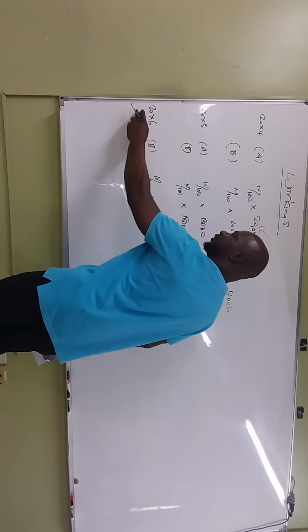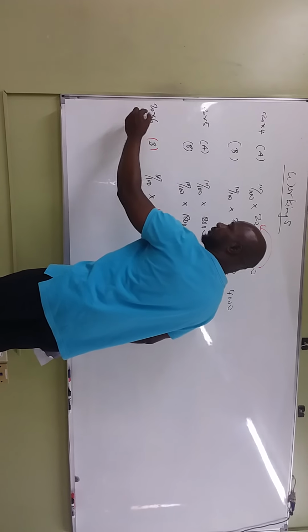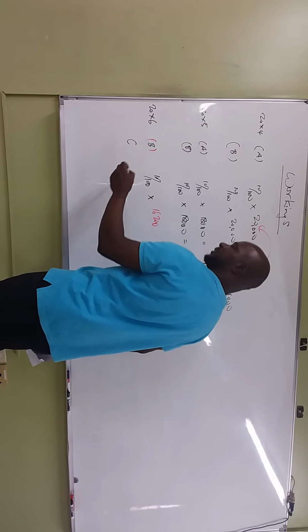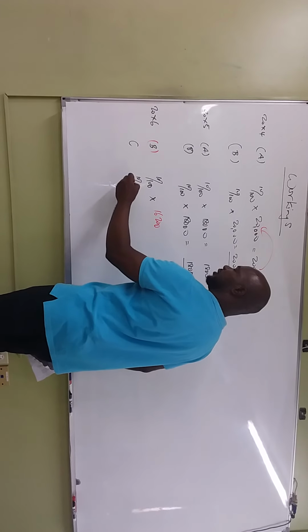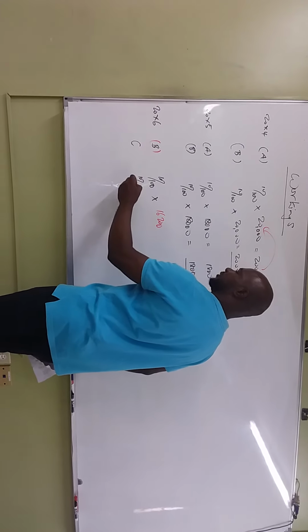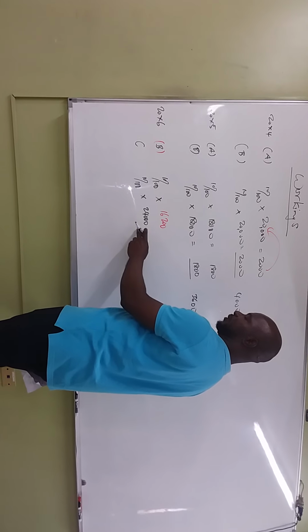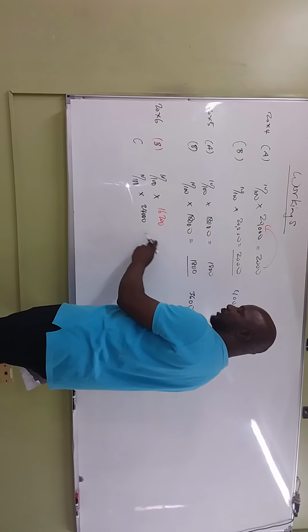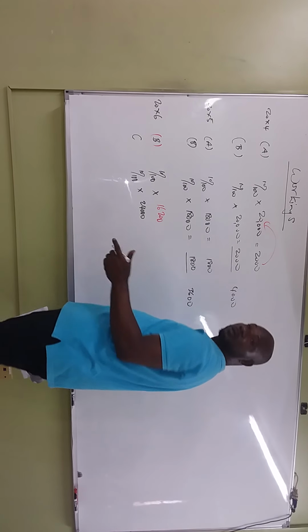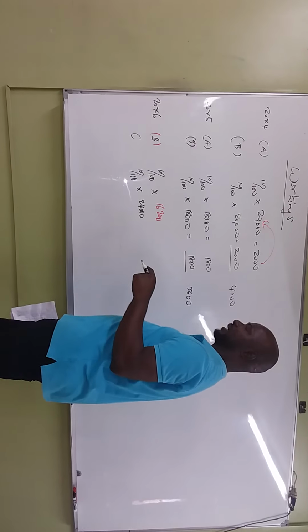But we also bought another asset in 2006. Right? Let's call it asset C. Which is going to be 10% of 24,000. Now, even though we bought it 6 months into the year, we're not going to prorate, meaning that we're not going to put 6 over 12. Reason being, the question originally states that in the year of purchase, we're supposed to calculate a full year depreciation. So therefore, we have to calculate a full year depreciation for this asset.